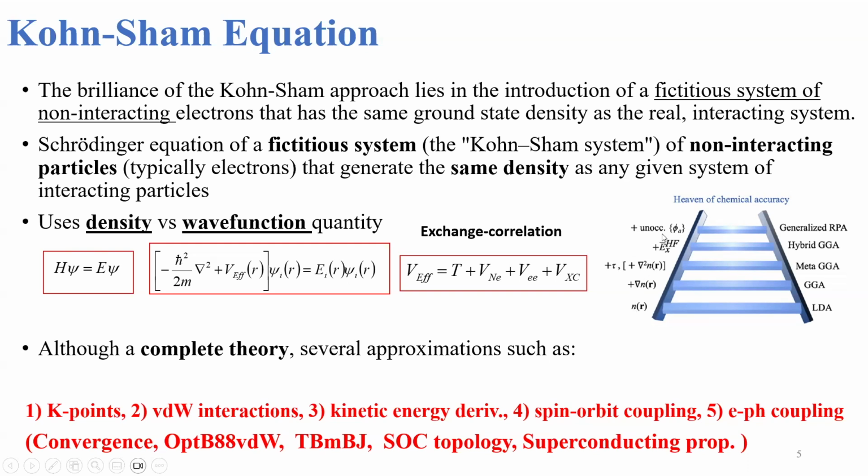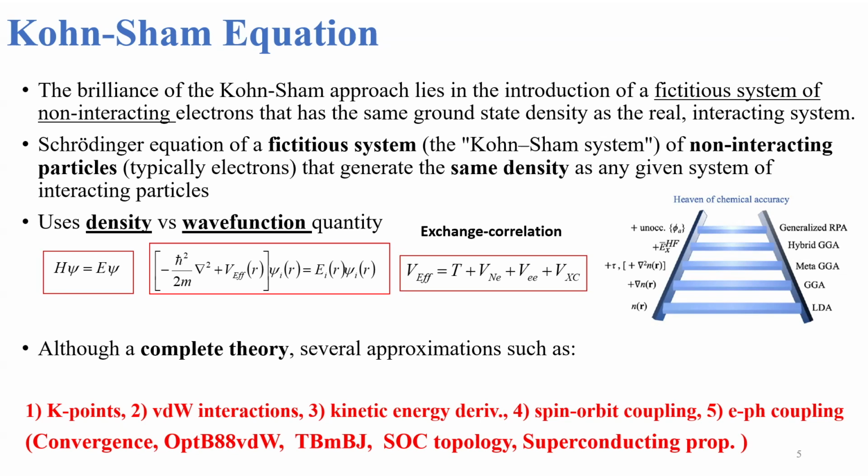and so on. So I want to point out, although density functional theory is a complete theory, there are several approximations, such as we saw about the density of electrons in a space. So when we describe this space, the discretization of the space is very important. So usually it's done in a Fourier space or K space, and that's why the K points or the reciprocal or lattice points could be important.